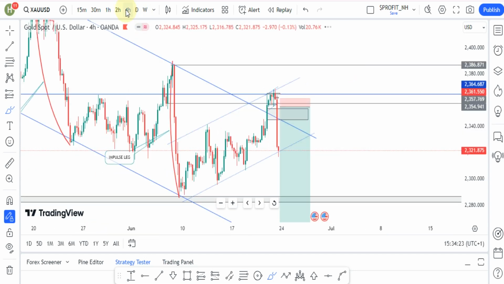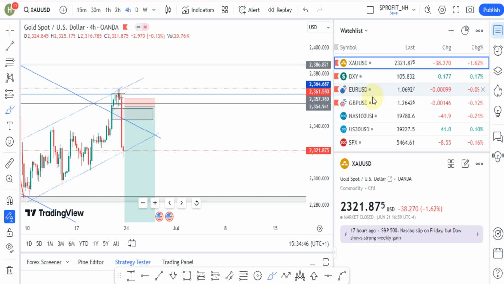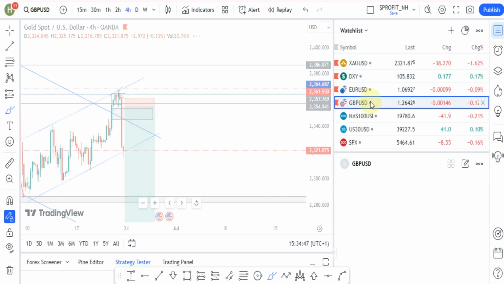I ended up missing this entry because the market came all the way after giving us that correction. After having a correction all the way from down here, the market came to this area. This was the key area that I was looking for, waiting for this market to be rejecting around this area. So if you're not keen, when the market has already finished giving you this correction, it normally moves very fast, because that's an impulse move that is about to come at that point. So yeah, that's how I'm looking at the GBPUSD at the moment.